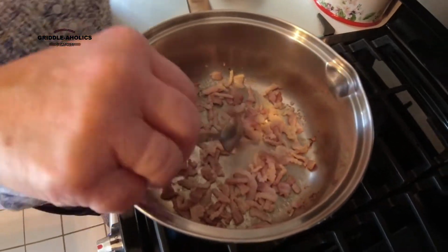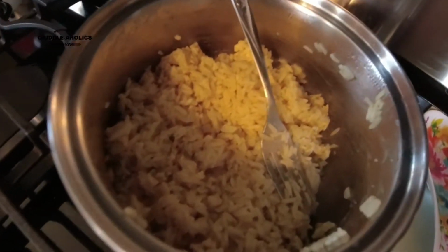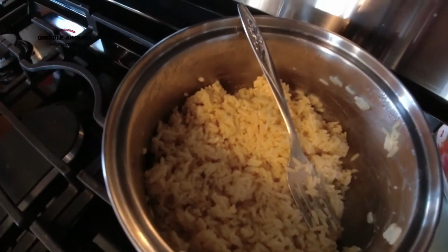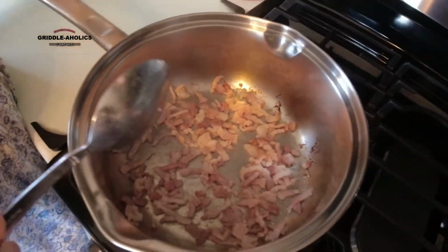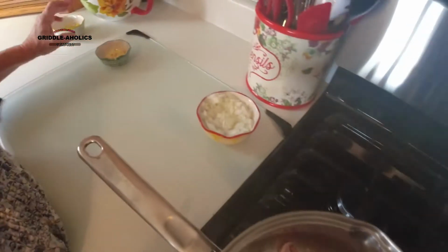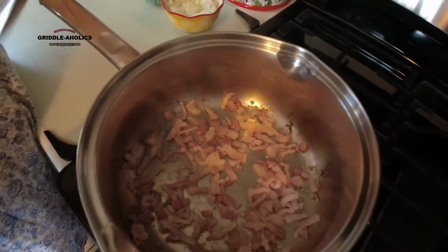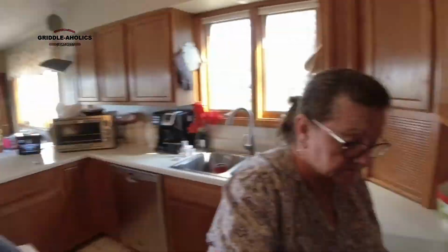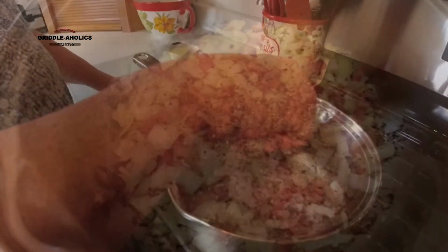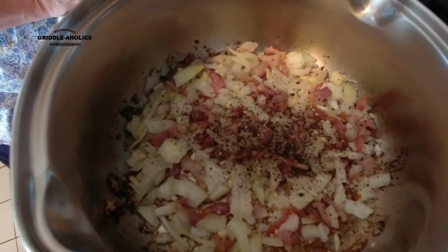Browning some bacon for our stuffing. Rice is already done, jasmine rice. And then we'll cook this till it's crisp, and then we'll put in onion, garlic, and a little bit of lemon zest. Mix that all in with the rice, and that'll be the basis for our stuffing. This is going to be good, folks. Smells good.